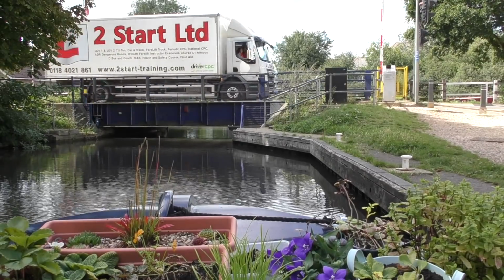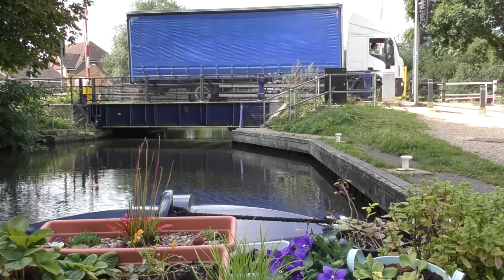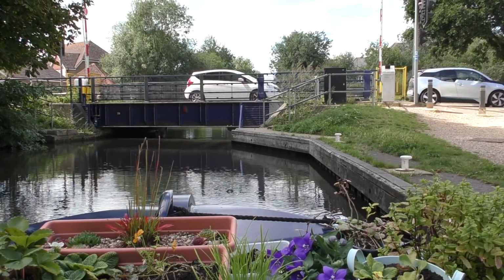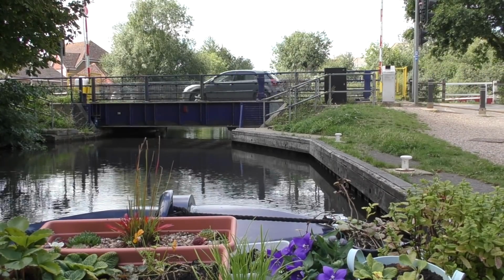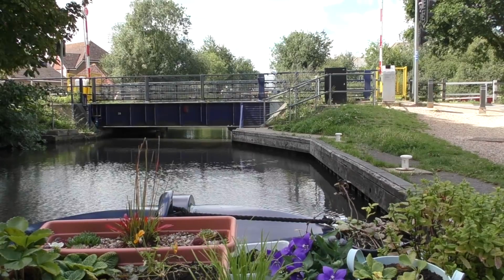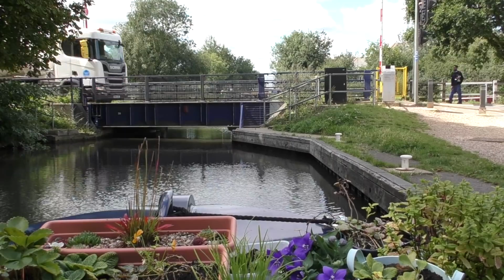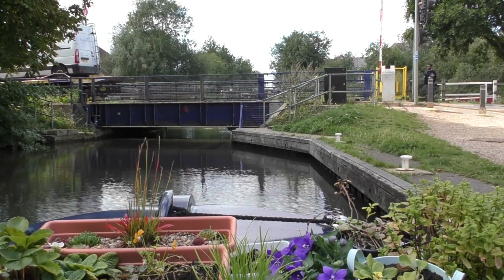Yeah, I mean, in the end, I just had to say, I can't wait for any more cars. I'm just going to have to turn the key and lift the bridge. Yeah, and it's a bit like a Mexican standoff, you know, you get the driver approaching the bridge. Is the barrier going to go down? So they race through, which means you have to wait to put the barrier down, and it just goes on. I mean, the amount of cars that crossed that bridge while we were waiting.